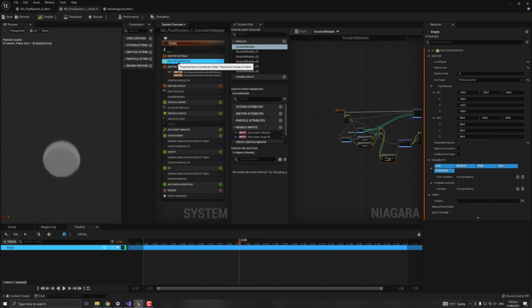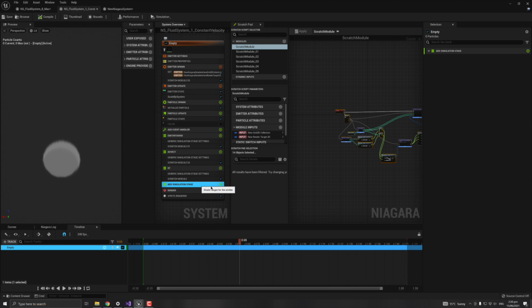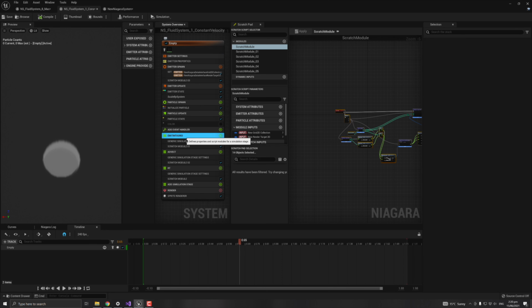So to enable simulation stages, you have to come to the emitter properties and then come down to where I hit the little down button, and then you'll see this little simulation stages section, and you can enable simulation stages and turn that on. And that will give you these things down here. And then what you do is you just click add simulation stage. You make a generic one, and you give it a name. So this might be emit into grid. And from there, you can drag it up to be in the right order that you want. But I already created this one.